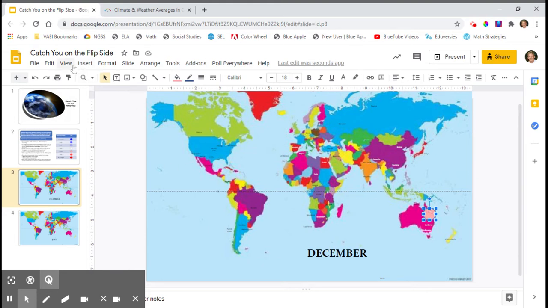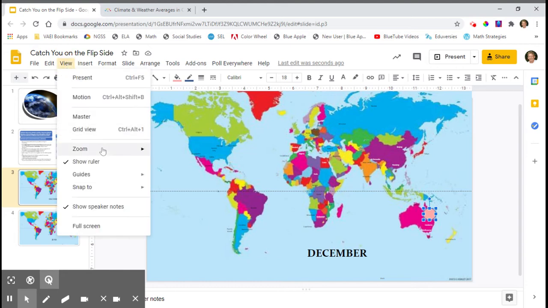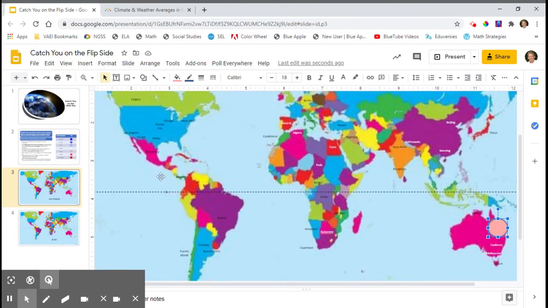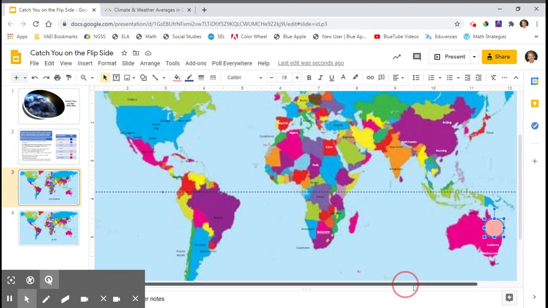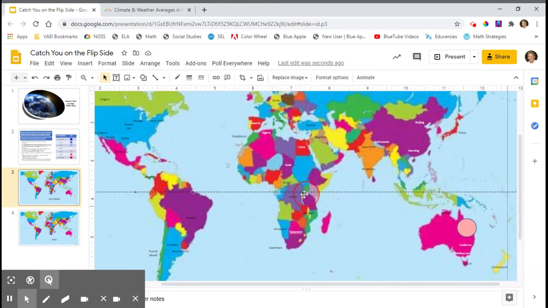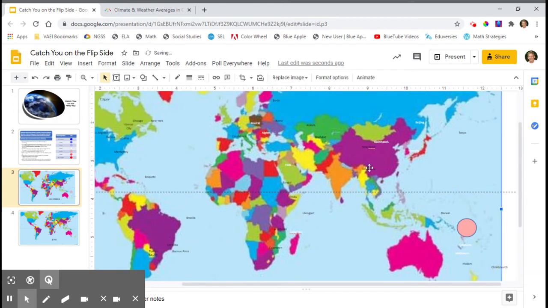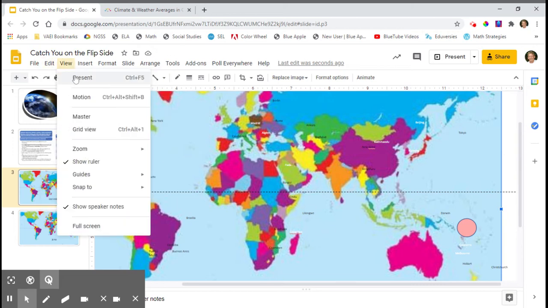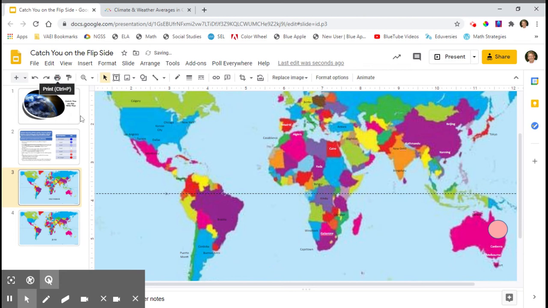If you can't find it, one thing you can do is zoom in. Now, when you're zoomed in, it's important that if you need to move around, you use the scroll bars here. You move the scroll bars and not click and drag on the map, because that moves the whole map around and it messes everything up. If you do make that mistake, just go to Edit, Undo, and it will fix the error that you've made.